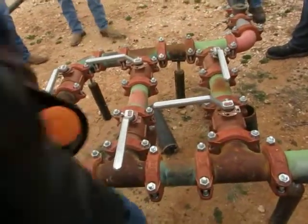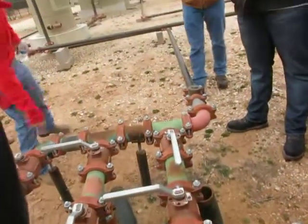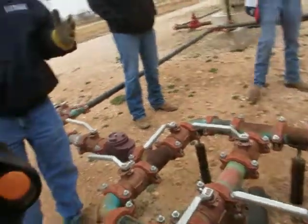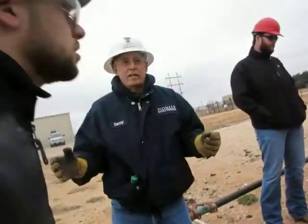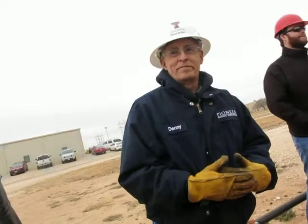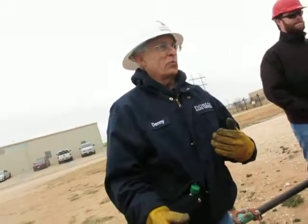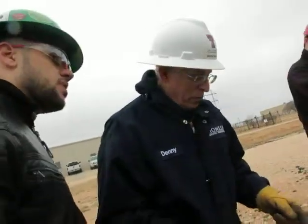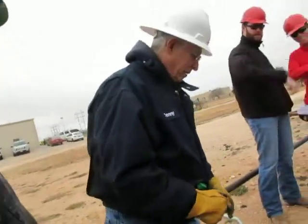Okay, so this is going to be production. When you get out in the field, some of the older batteries especially, you guys are going to have to figure it out. There's no drawing, there's no prints. The guy that put it in retired 20 years ago. You're going to have to look at where does the line come from, where does it go, and how do I handle it?